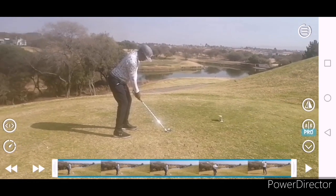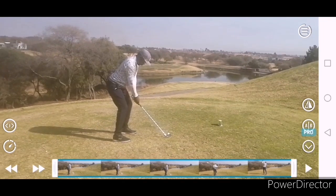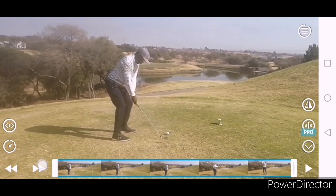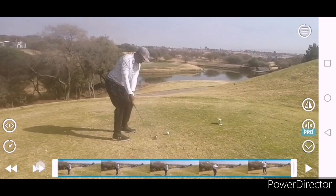Okay, and then iron shot on 3. Again, slightly more knee flex in this one. Just got to make that a bit consistent. There's that right knee and that lateral move coming in. Okay, change of knee flex and quite lateral.